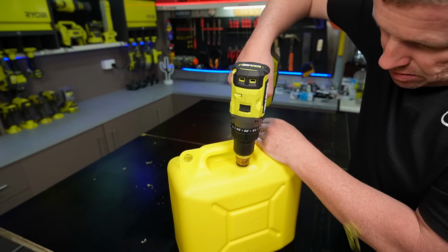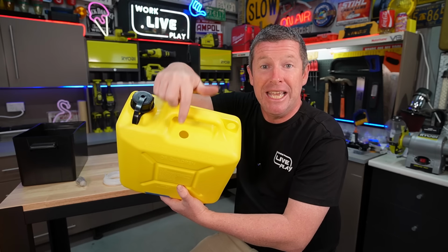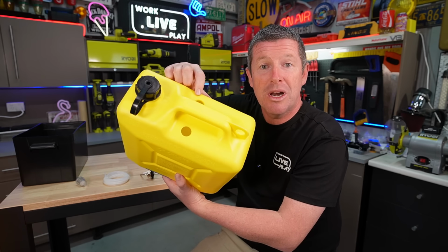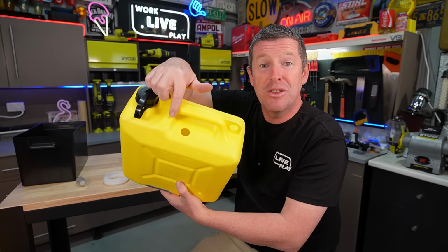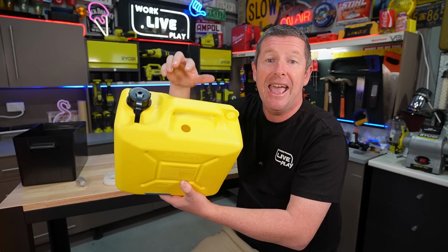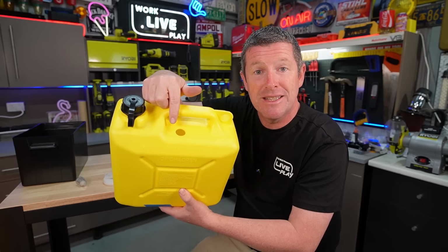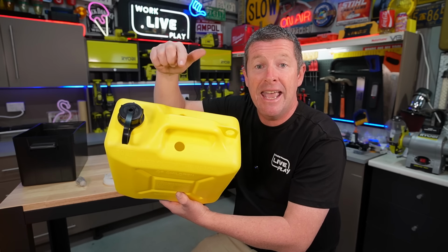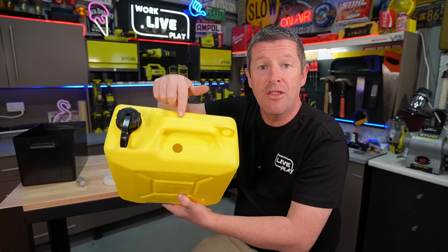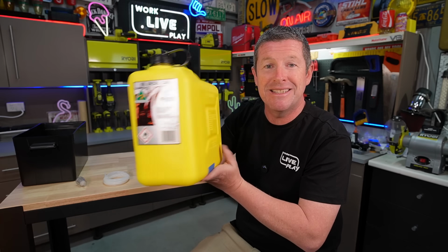All you simply do is get a 24 mil step bit or some other way of drilling into the fuel can itself. You want to make these holes close to the front so you can actually fit all the other bits and pieces on, and you drill one on either side, and that will have your fuel supply to the diesel heater on this side and a little vent tube that comes out on the other side depending on the tank that you're using. So I've just got a cheap Bunnings tank here.